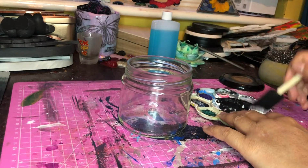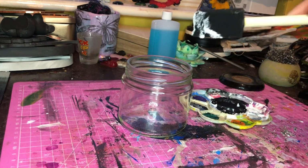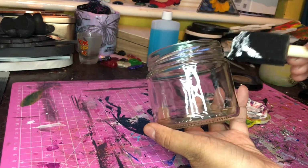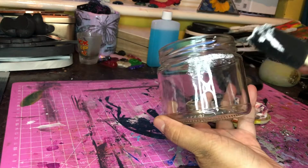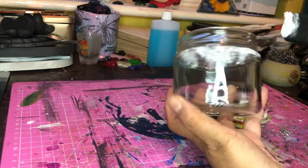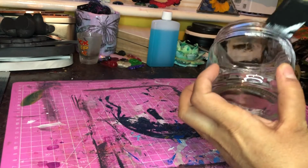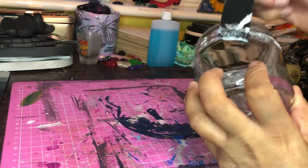The point of this is I want to give the jar a sort of aged look, like it's been sat on a shelf. It's got a bit dusty and a bit covered in, I don't know, all sorts of substances. So I'm just going to use the sponge to pat on the white paint, taking my time and going all the way around. I don't want to cover it completely because then you won't be able to see what's in it. So just going around the edges to make it look like some dust has settled on it and it's old.